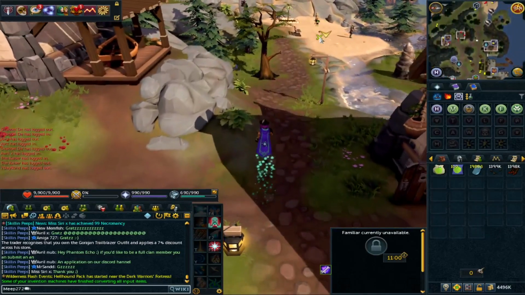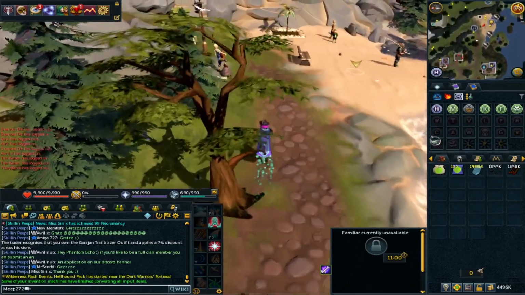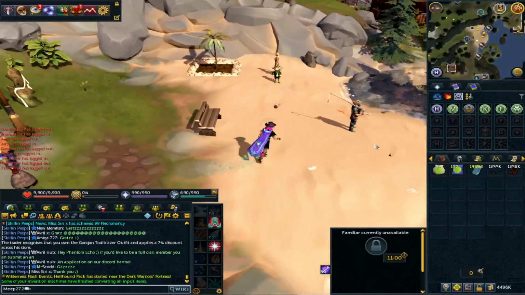Now, through testing this in the previous video, it actually turns out that you can do the protean hides while also having your scrolls spammed.